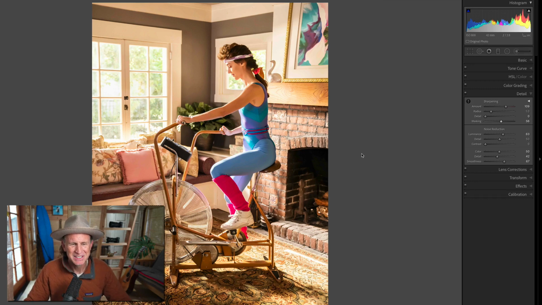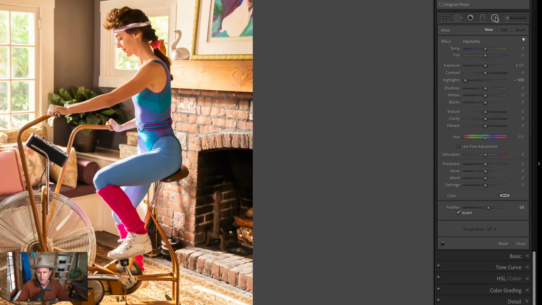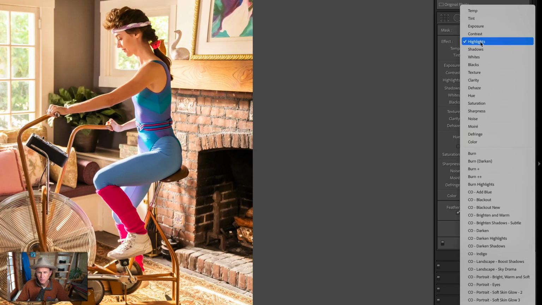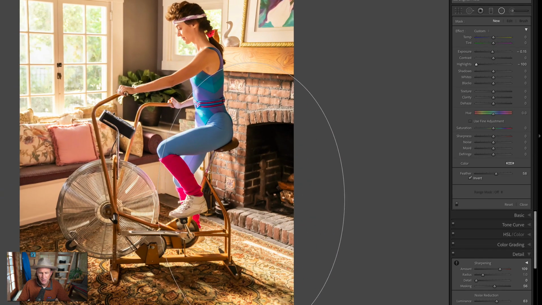And what I'm seeing is, well, one, I was so excited I was able to save the exposure, so I wasn't really analytically evaluating the photograph enough. But then when I paused, I realized, oh yeah, you know what? This whole area is way too bright, because our eye goes to areas of brightness. So I'm going to use the radial filter. I'll go to exposure, zero everything out except maybe a little drop in exposure, big drop in highlights, and I'm just going to click and drag this over this area.